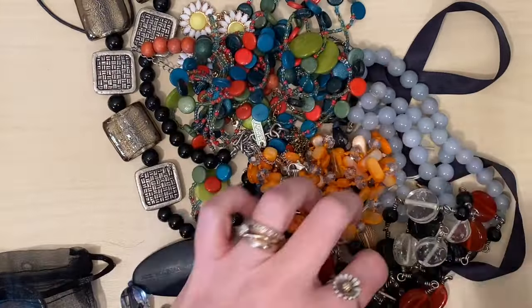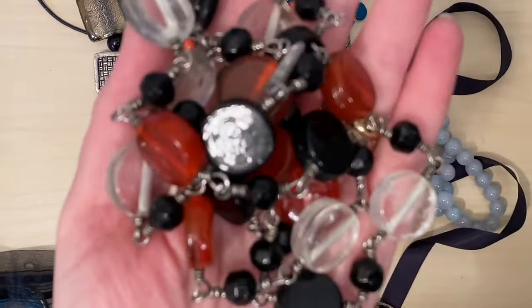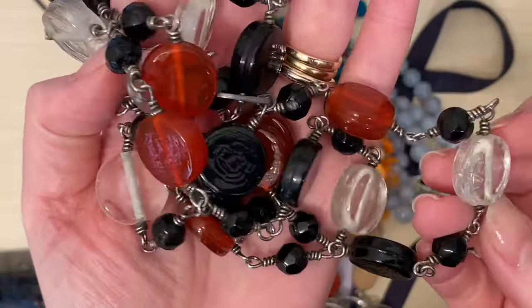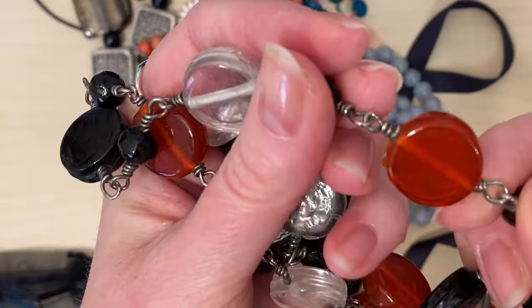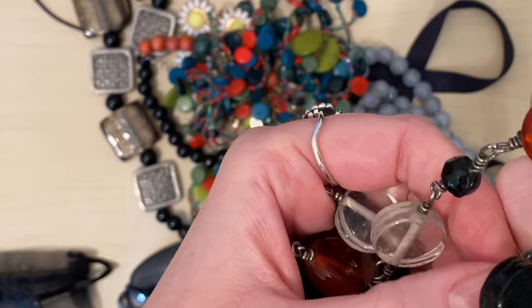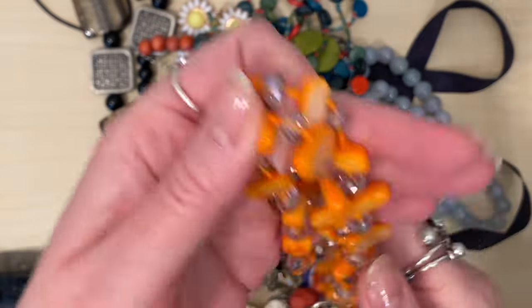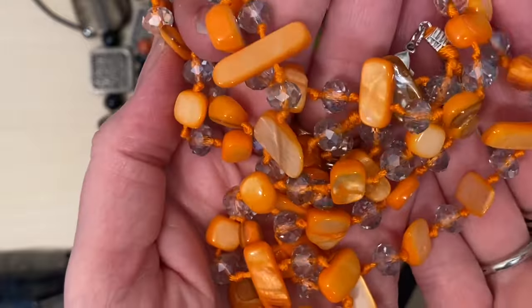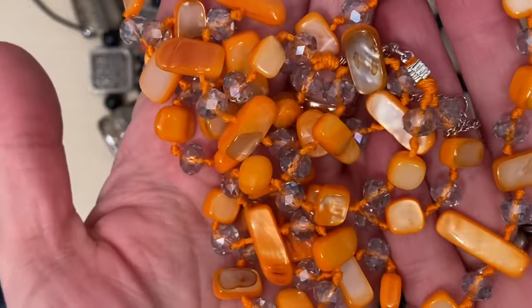These look like a sort of papier-mâché almost, that's been covered in resin. They're a bit unusual. We've got some really lovely glass beads in black and red, or a sort of orangey colour and clear. They look a bit like sweeties! Anyway, this has all been individually wire wrapped. Oh, it's from East - nice high street brand. I've never seen shell dyed orange before, not on a necklace like this anyway. It's got some lovely glass beads in between. That's quite fun. I might cut that up and make some summer earrings out of it.